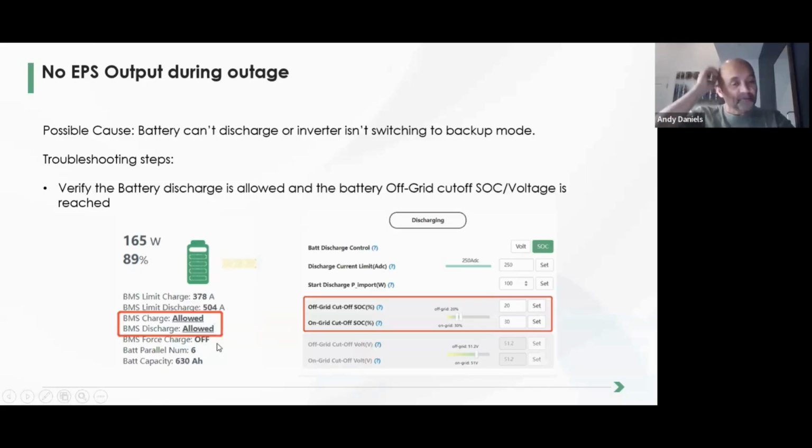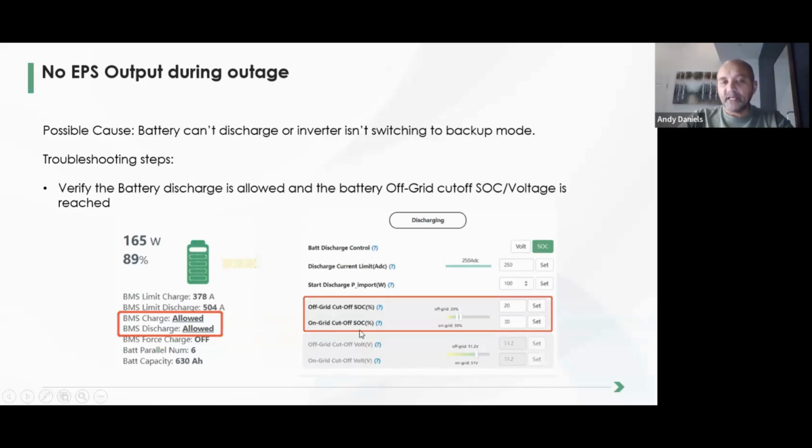Force discharging is off. And in this case, you can see that the number of batteries in parallel is 6, and the battery capacity is 630 amp hours. So this immediately tells me that these batteries are 0.5 C. Okay, it's a 630 amp hour battery pack, but it's a little bit more than 0.5 C. Oh, hang on, sorry, I'm looking at the wrong thing, 504 amp hours. The charge limit is 0.5 C, the discharge is slightly higher, probably 0.75.